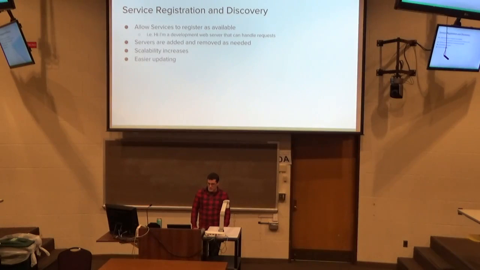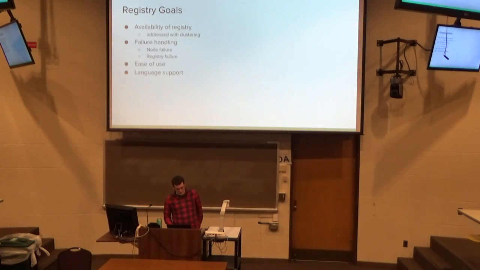So what do you have to worry about? You have to worry about scalability, updating, and you also have to be able to add and remove servers. If servers go down for maintenance or they crash, you need to be able to say, hey, don't route my traffic to this web server anymore. It's not responding, or it's not connected to our network. So how do we do this?